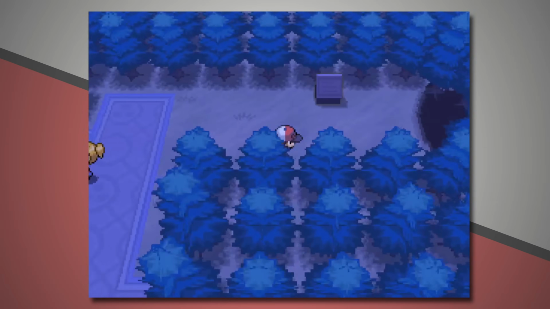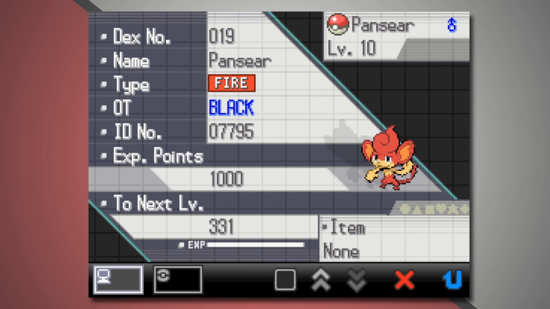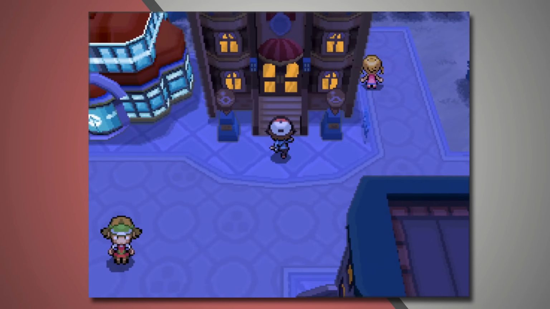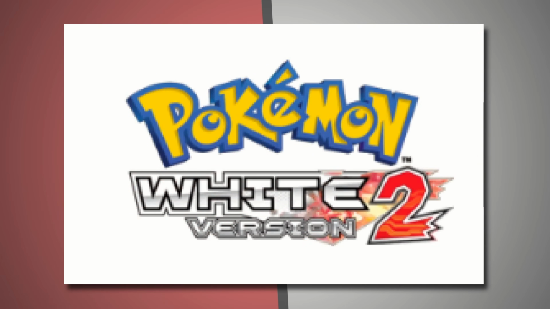But we head to the Dream Yard where we battle a few trainers, and then the last trainer gives us the fire type Pokemon Pansear to take on the gym. So we head back to Stratton and walk through the front door of the gym with a time of 27 minutes. And I hope you were paying attention, because the next games are a straight up sequel. Pokemon Black 2 and White 2.